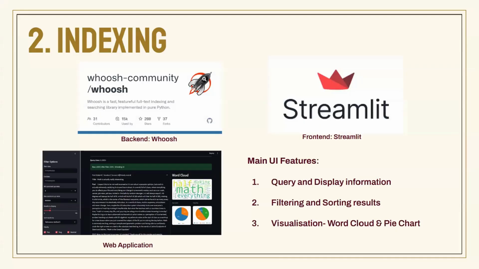For indexing, to build our search engine, we use Whoosh, a Python library for fast and flexible text indexing. We indexed key fields from our dataset like comment ID, post ID, comment body, and predicted polarity, so users can easily search and retrieve relevant content. For the user interface, we created a simple and responsive Streamlit app which connects directly to the Whoosh index. This allows users to type in search queries and get real-time results without a need for a complex backend. It is lightweight, scalable, and easy to use.